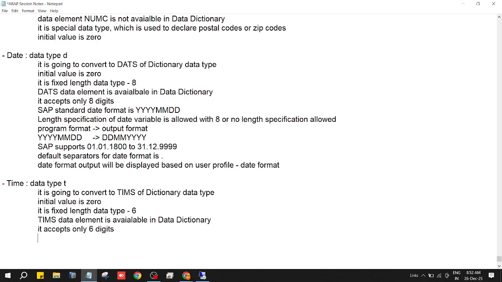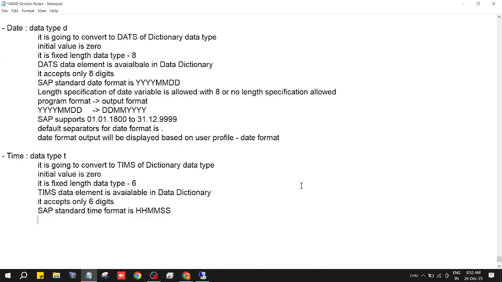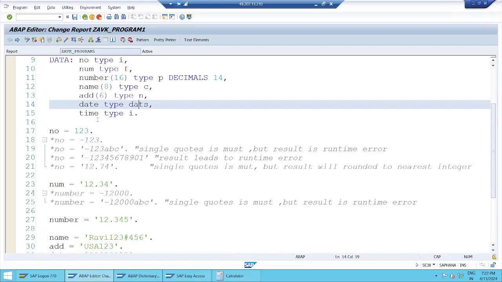SAP standard time format is hours, minutes, seconds. So if you want to give a length, you can give up to 6.